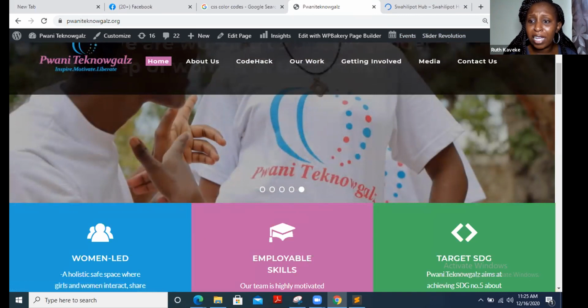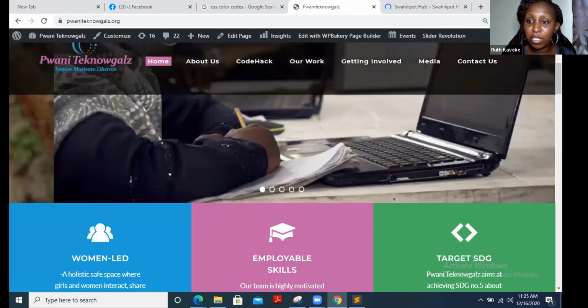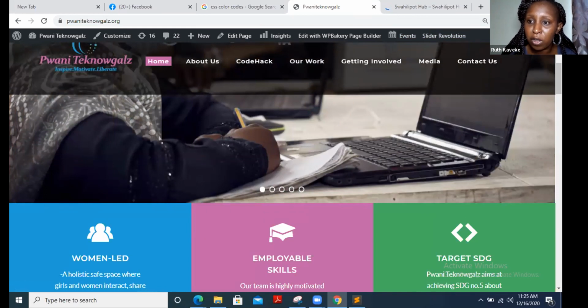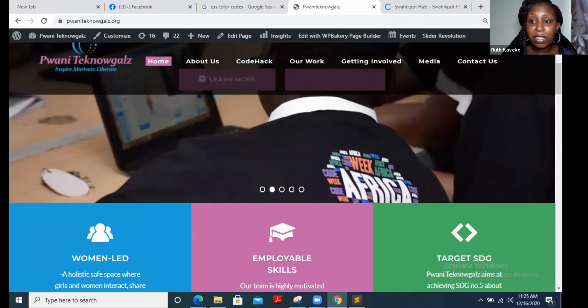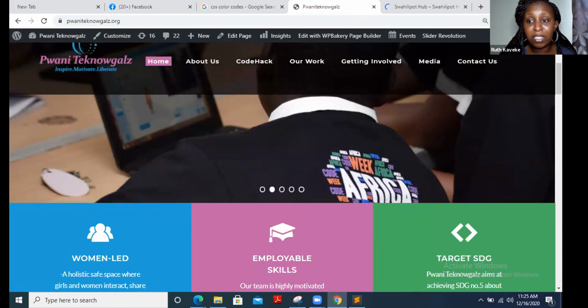So at the end of my browser here, this is the tool that Mr. Kelvin was able to show you and how you're able to download it. This is the color picker, Colorzilla. For me, I use Colorzilla. You can download it. It's free. It's an extension. I hope Mr. Kelvin has been able to cover that.